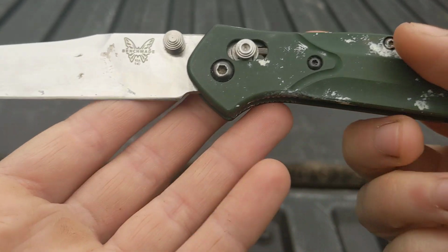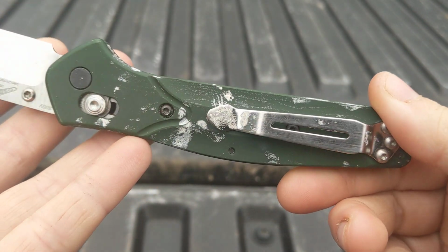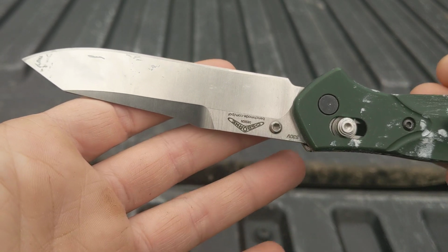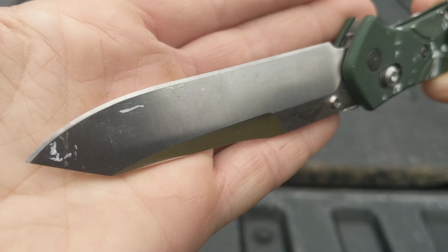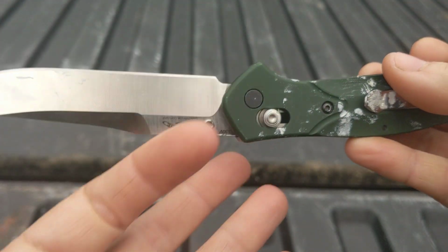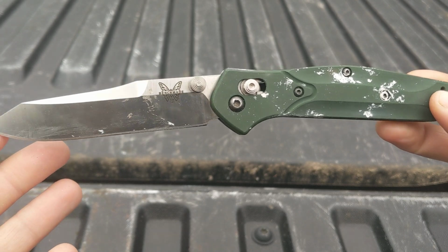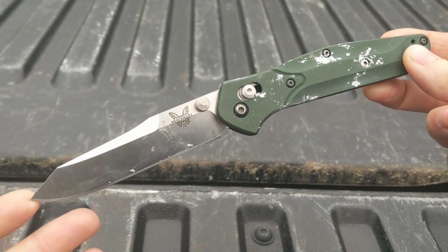But check this thing out. Borderline too long for me just because I have smaller hands, but it's on that cusp, so I still carry it for sure. Any longer and I wouldn't be able to. Definitely not slicey, but if you don't need a slicey knife, then you're fine. If you're just cutting and doing all around work that you need a sturdy blade for, this is your knife right here.